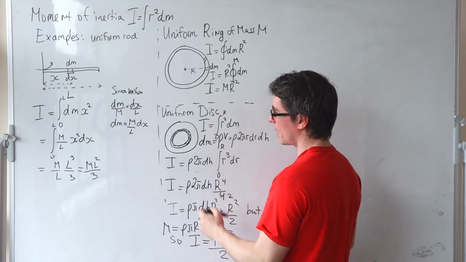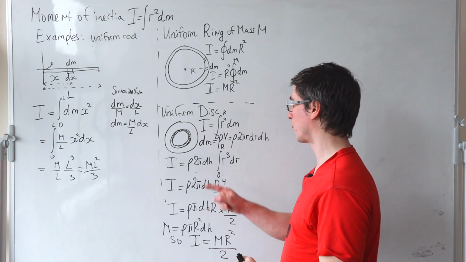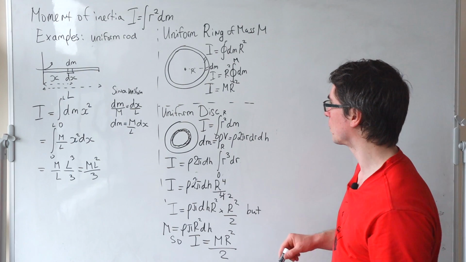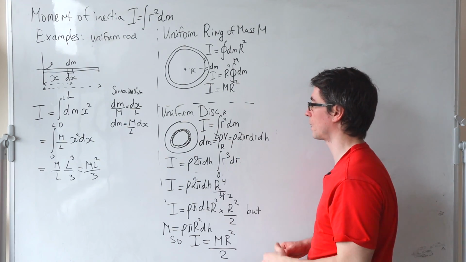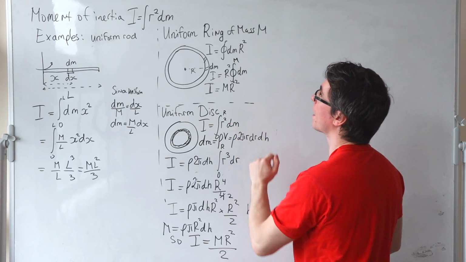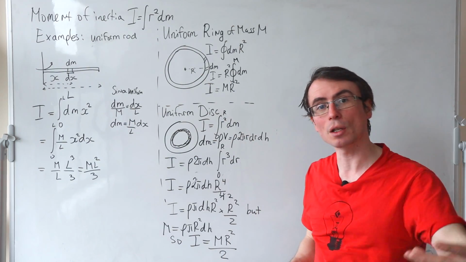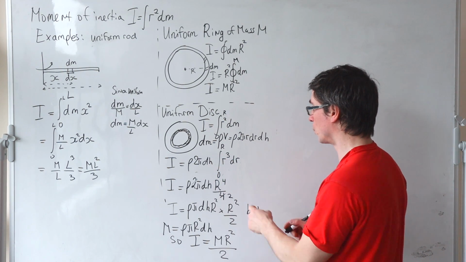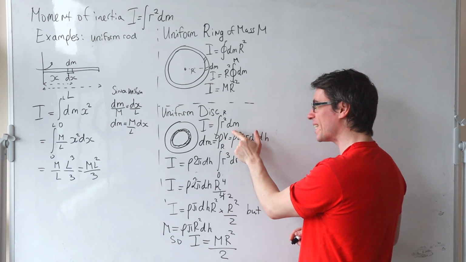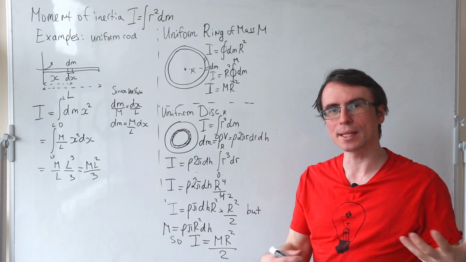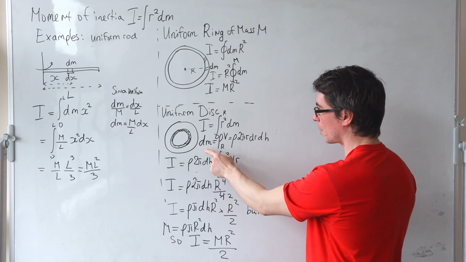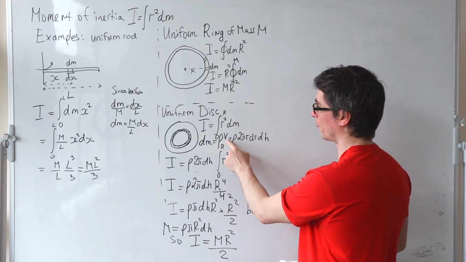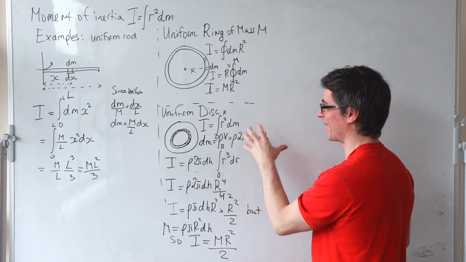This proof, by the way, is for an axis that runs straight through the center. So the moment of inertia of a uniform disk straight through the center: I is equal to the integral of r squared dm. This is the integral that we're going to be seeing a lot in moments of inertia. And this here will be equal to, well, we need to figure out what dm is in terms of the other variables. So a good way to go about this is to say that dm is density times volume. Excuse my writing here.